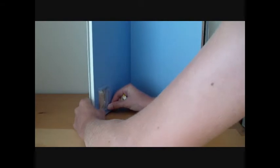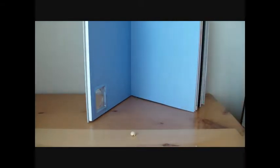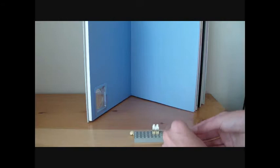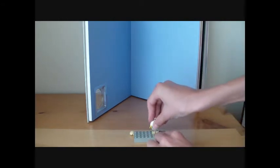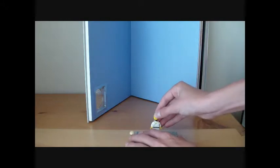That's the hairpiece. So yeah, it's actually taped and stuff. I just wanted to build it for you guys. So we're gonna get this off, and we're gonna put the legs and stuff right here. So here is our Luke Skywalker from the Mos Eisley Cantina.